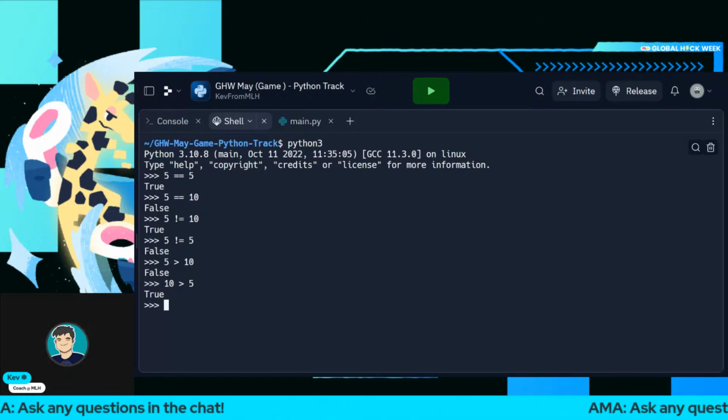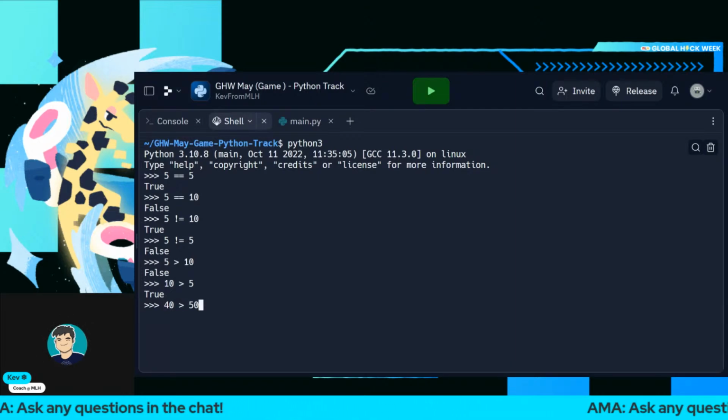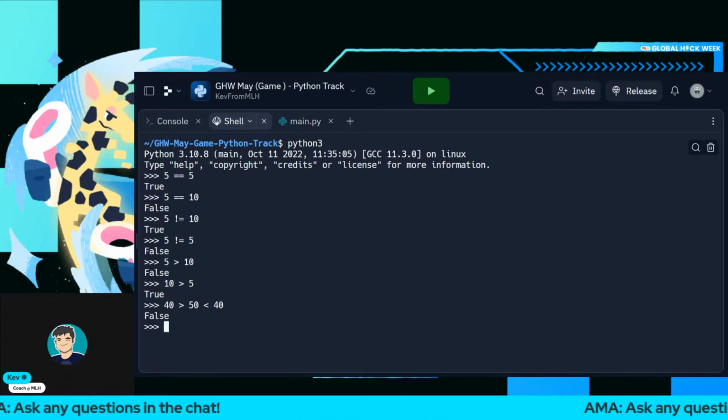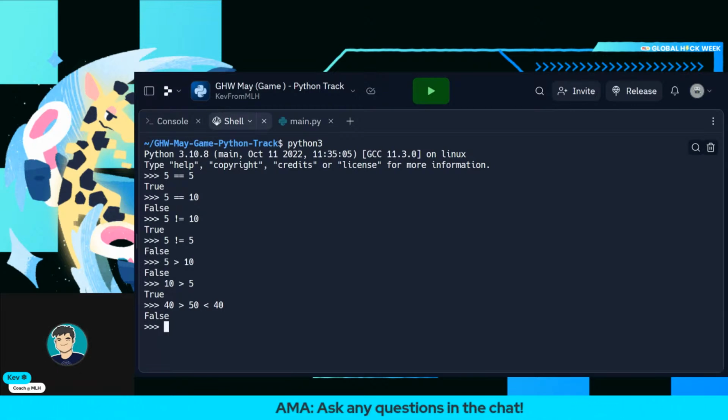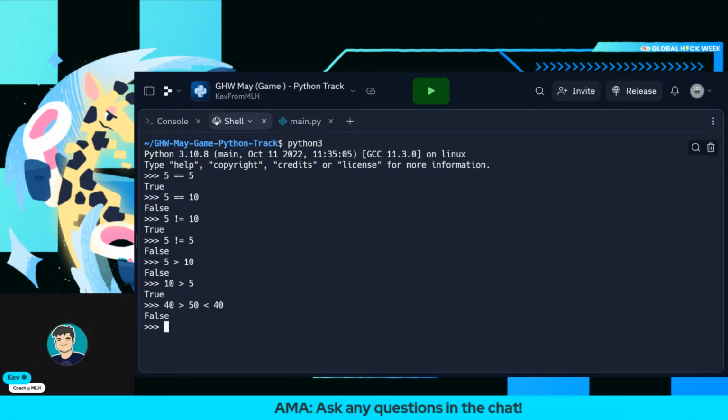And we can use it to build more complex expressions, right? I only built simple expressions. So for example, to make this more complex, I can do is 40 greater than 50, and then is 50 less than 40. If you did this, it would say false, because this will evaluate from the left-hand side all the way to the right-hand side. If you do is 40 greater than 50, you will get a response, and then the response will be compared with 40, which is false, less than 40, which is not even true.